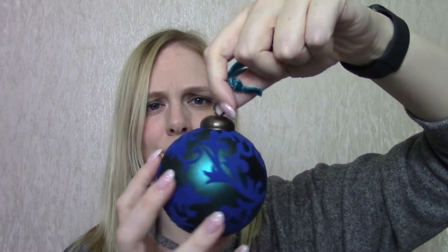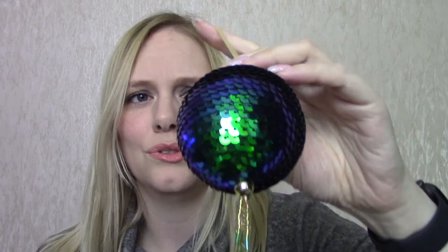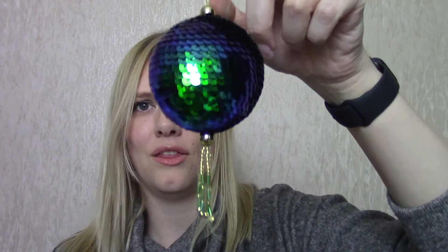Also from Waitrose, again plastic, they have that kind of tealy green with royal blue, almost cobalt blue flocking — really, really beautiful. I love these colours. And then the last ornament from Waitrose is the same sort of colourway but just beautiful — a blue and purple iridescent sequin ball on a gold thread with gold beads underneath. It was just so pretty; I fell in love with it immediately, so I got three of those as well.